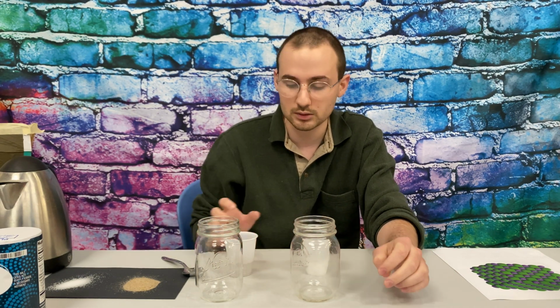So this is our borax solution, it's supersaturated right now. That means that there's more borax than will dissolve into water at room temperature. So as it cools down, the borax is going to nucleate out and form cool crystals. So we have this, we have our jar.